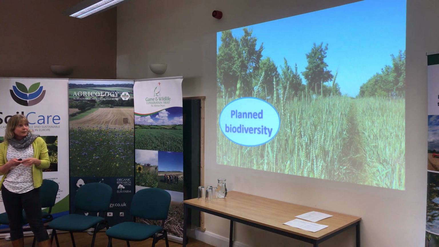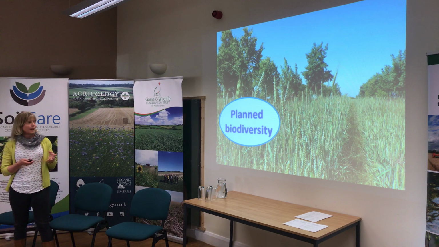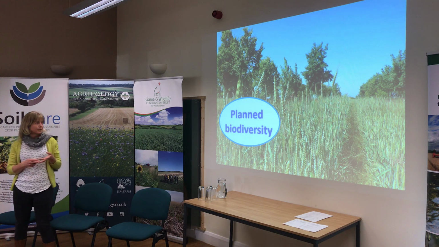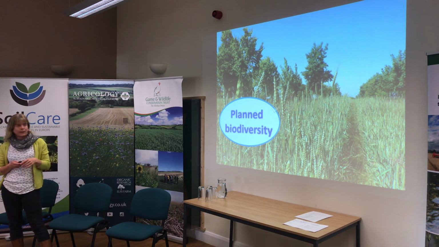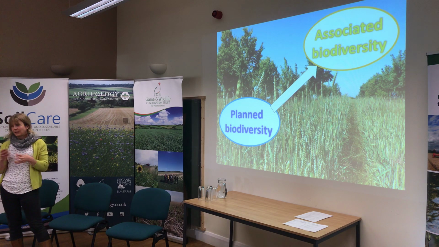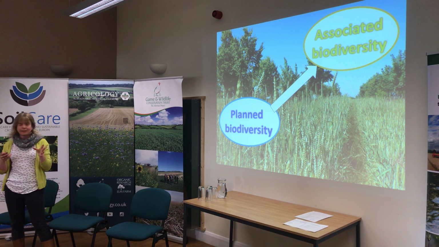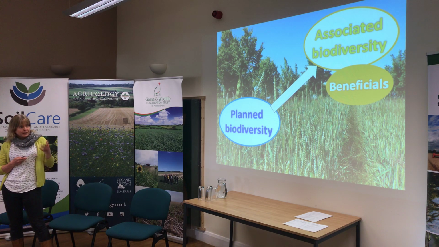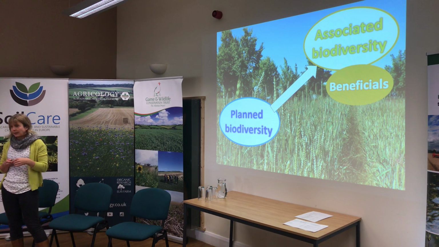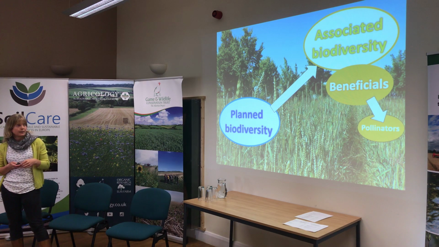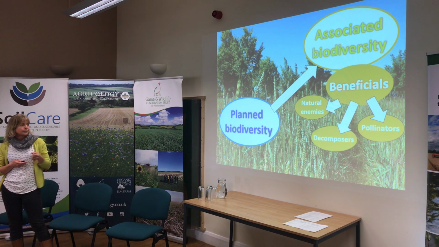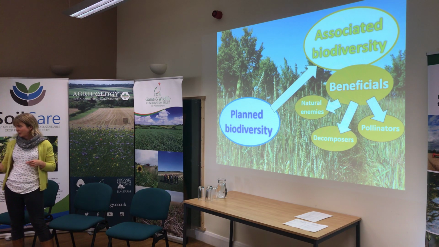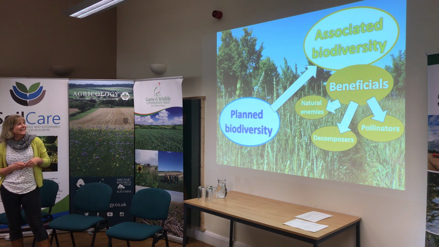Biodiversity. You're increasing the complexity of your system, both in terms of species and in terms of structure. This increase in plant biodiversity has benefits to associated biodiversity, so the other species that live within that habitat. And this is important particularly for IPM, when you think about the impact on beneficial insects such as pollinators, natural enemies, so pest control, and also decomposers. I love the pictures of the earthworms, great.